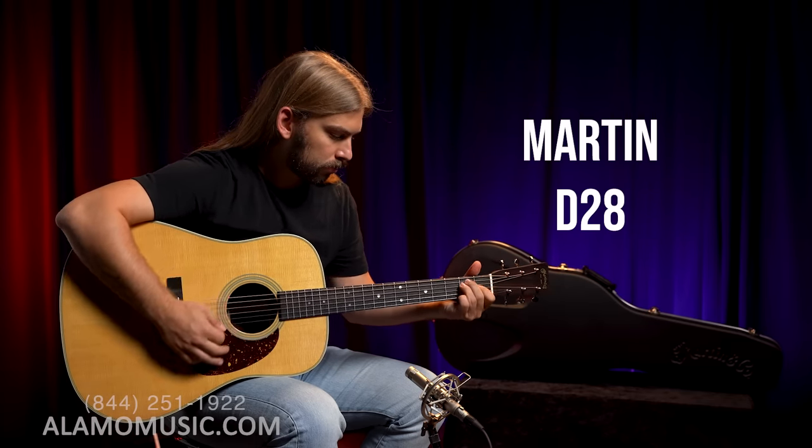The last thing I forgot to mention is the liquid metal bridge pins. Now this is some pseudoscience, I think. I'm not sure what they're thinking here, but these are called liquid metal bridge pins, and they've been advertising these for quite a while. From what I understand online, they're saying this is a zirconium alloy in the bridge pins that pushes vibrations away instead of absorbing, so it redistributes the energy. I think it's like those copper bracelets that grandpas wear that are supposed to redistribute your energy and give you better balance. It's something you might see Dr. Oz pushing on television. I really don't feel or hear a difference. However, some people swear by these, so it's really worth playing them for yourself.